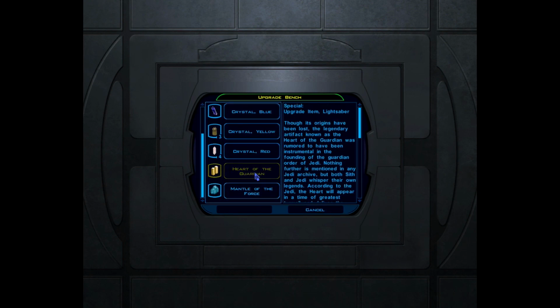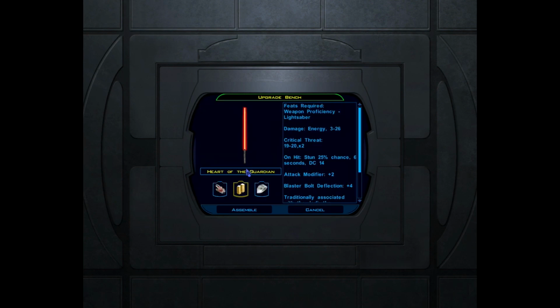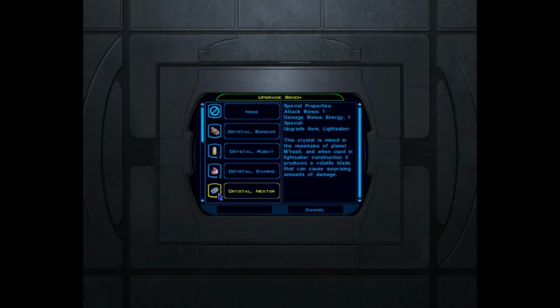Let's see what the Heart of the Guardian does. Whew, that's quite a color. That's cyan. I like this color. It kind of hurts my eyes, so I like it. Let's look at the differences, actually. 2 to 16 damage, and then 3 to 26 damage. How about this one? 3 to 24. Okay, so this one is inherently better, or at least on the damage side, it is better.